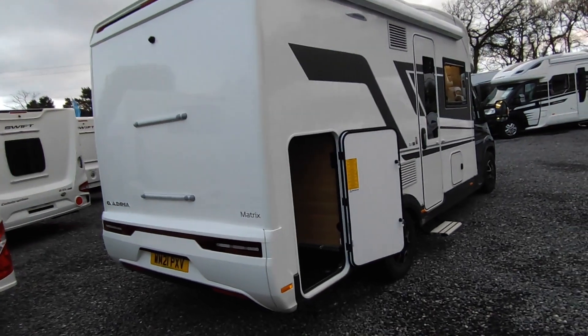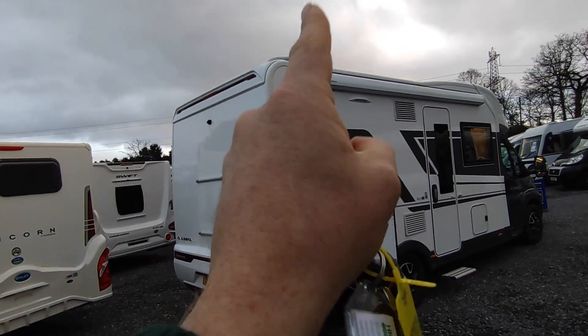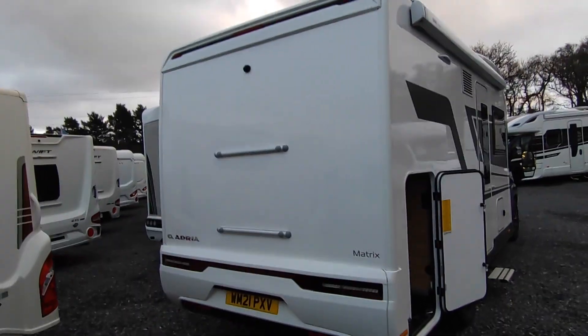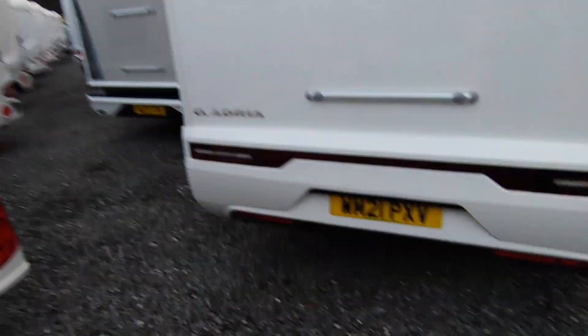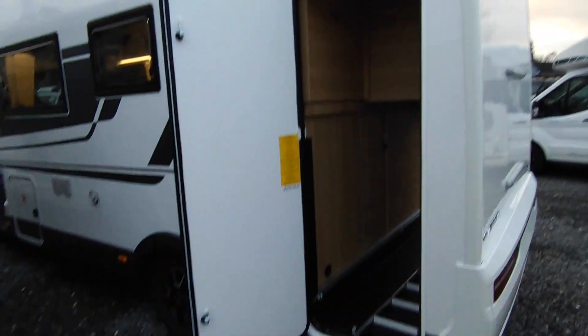This van is £72,995. Not only are you saving £8,000–£9,000 plus over the equivalent new price for a van you can't get anyway for 2022, you're also gaining some extras. It's got a digital TV aerial on the roof, a Cobra Thatcham Category 1 alarm system, and a Scorpion Track Thatcham Category 5 active tracker which you can reactivate. It's also got a dealer-fit solar panel, a high-level reversing camera with a dash-mounted monitor, and reversing sensors. The van is immaculate — perfect condition, 1,700 miles done. Alarm sensors on the garage doors too. Full-height garage on this side — goes all the way to the ceiling, and you can fold down the shelf for more storage, or use it for surfboards or a tall person.